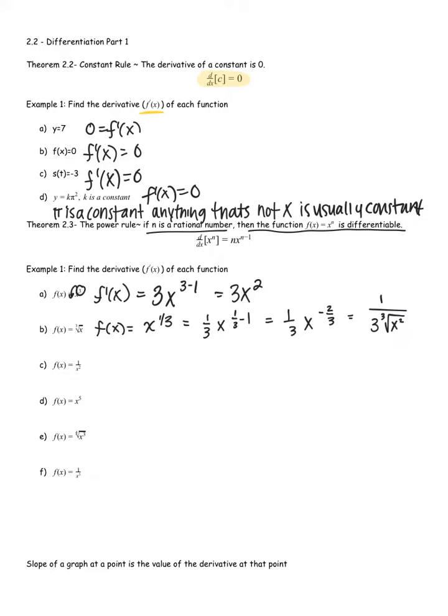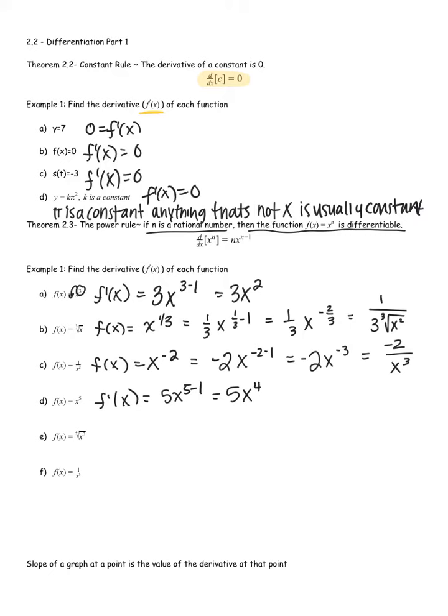Alright, c. Before we can take the derivative of c, we also need to change it to x to the negative 2. So then to take the derivative, we multiply the power to the front, then subtract. So we get negative 2x to the negative 3. So that's negative 2 over x cubed. Alright, d, we don't have to do anything to it. F prime of x is just going to equal 5x to the 5 minus 1, which gives me 5x to the 4th.